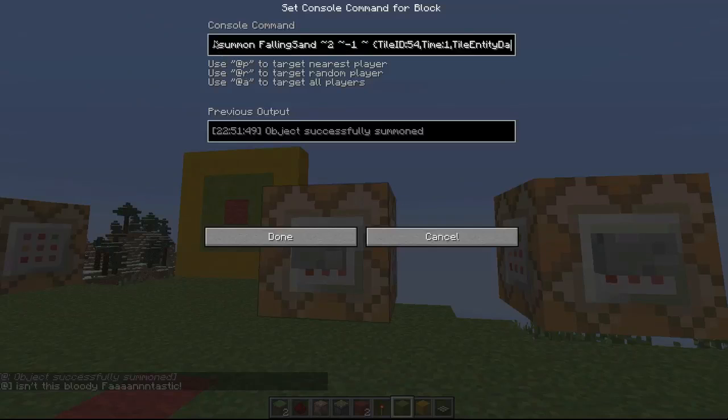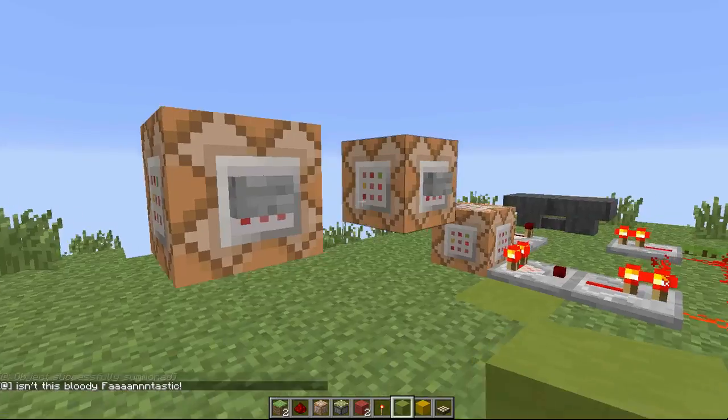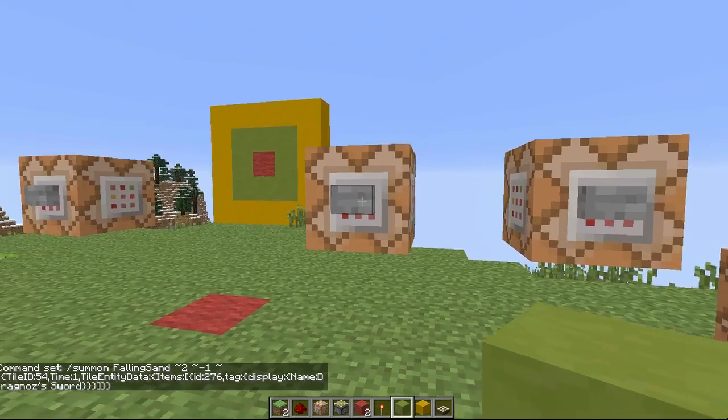The next one I'm going to do is tile 54, which is a chest. You'll see the x coordinate is 2, so it's that little red block there. It's -1 relative to this, so it'll actually just spawn right there. So I'm going to have a FallingSand entity turn into a chest, and then inside that chest I'm going to have a sword, and the sword is going to have a name, Dragnoz's sword. Okay, right, so you ready?